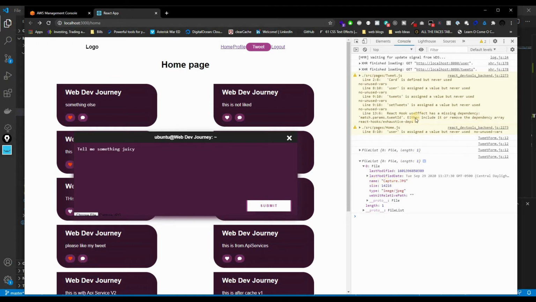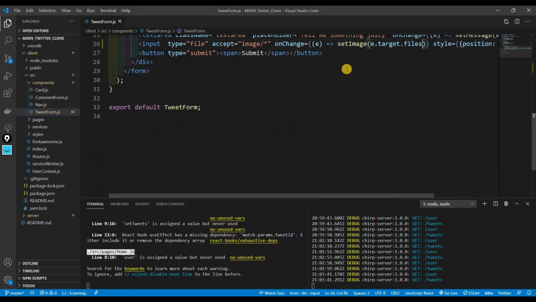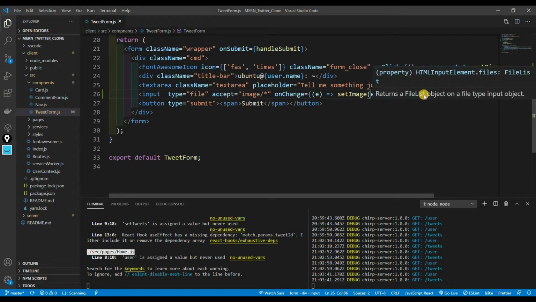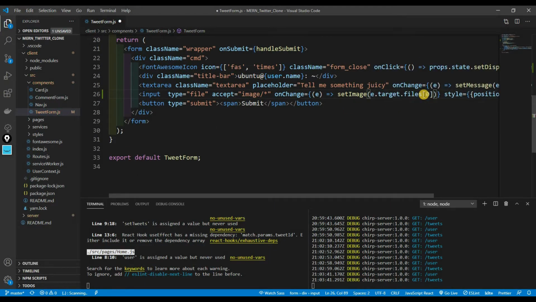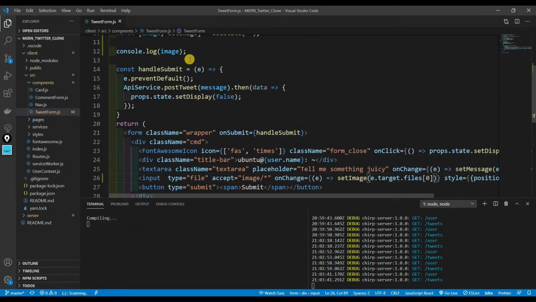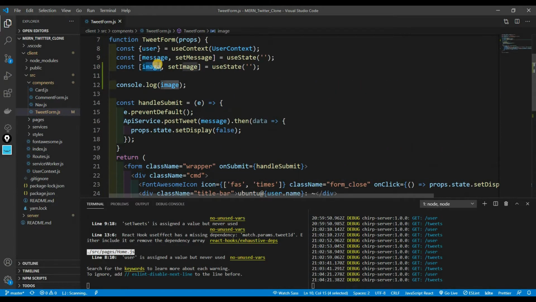So with that said, to get the first element, what I'm going to do is say files and then brackets 0, grab the first element of the array, and there we go. Now we have just the image, all the data for that image. Now, that was the first step.